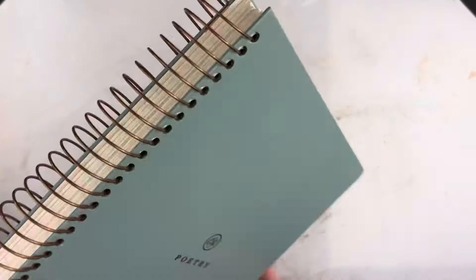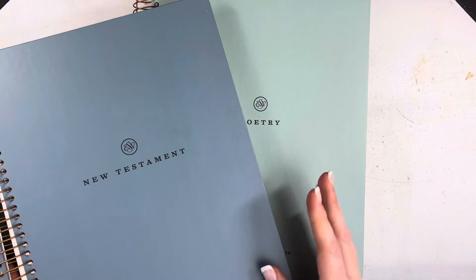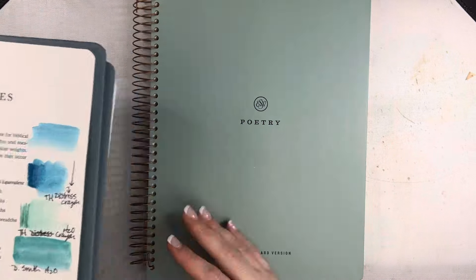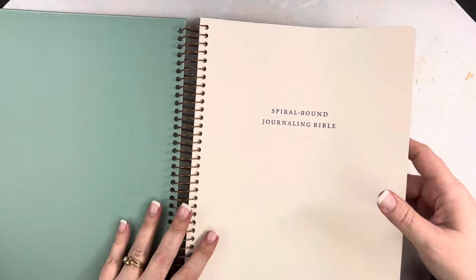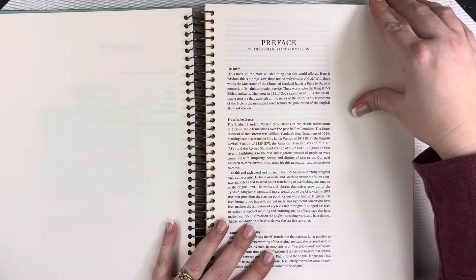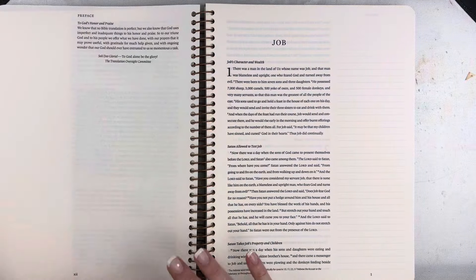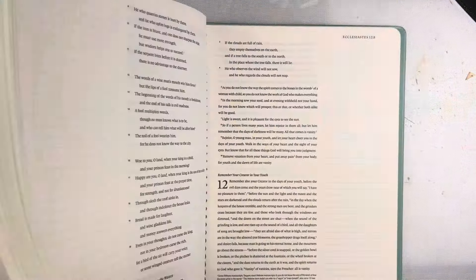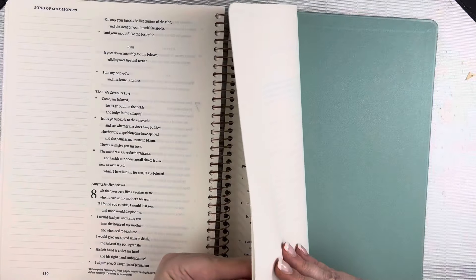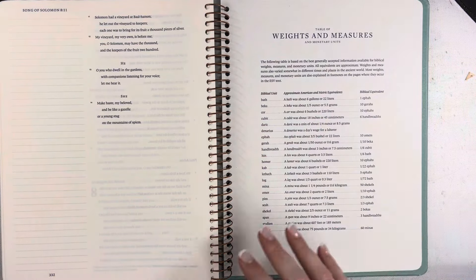This is the cover of this particular one for the Books of Poetry. I'll show you the color for the New Testament, which is the one I've been using this past month. I really love the colors — I think they're just beautiful and I love how they work together. At the beginning you have your intro pages and a little bit of information about the ESV — how that process happened, the footnotes, the publishing team. And then at the end, there are not a lot of reference pages in terms of maps and those kinds of things. There is one page of weights and measures, and that is the page I use for doing my pen testing.